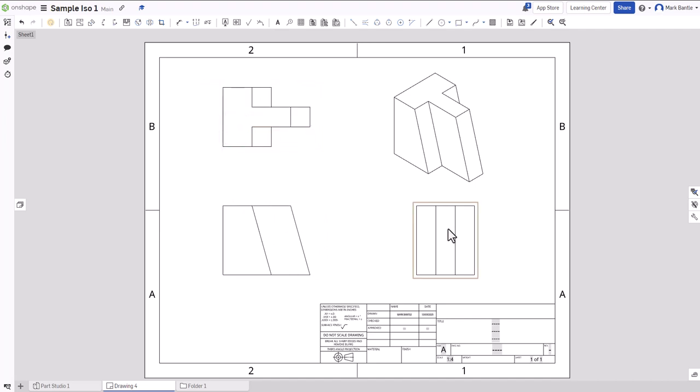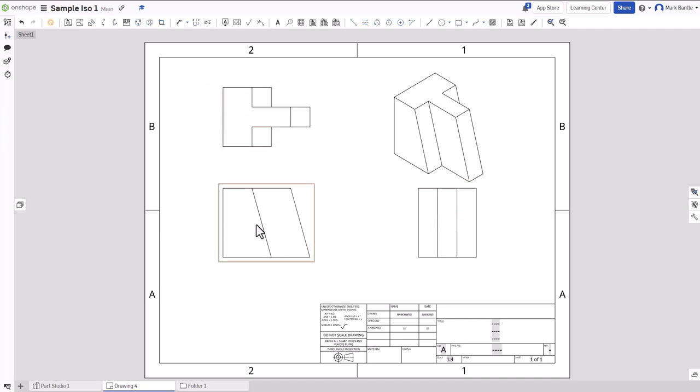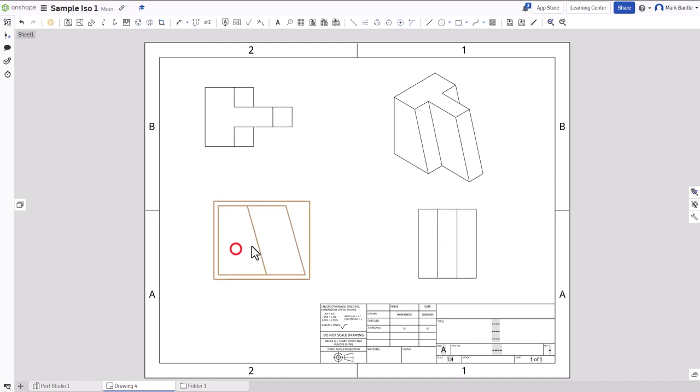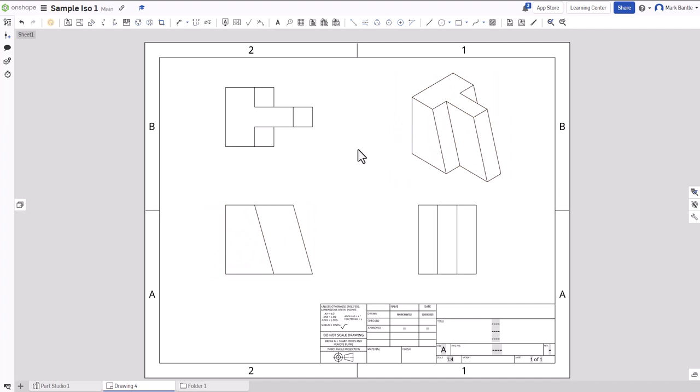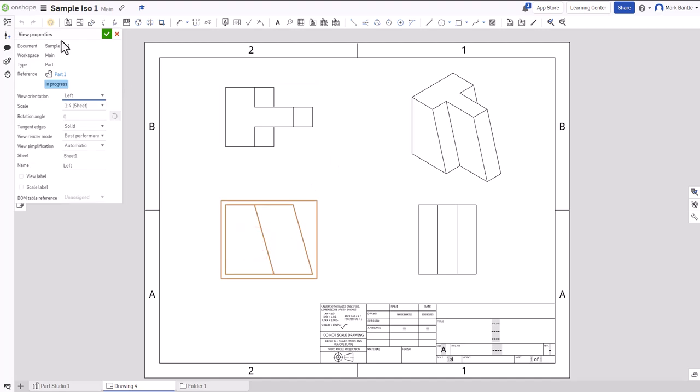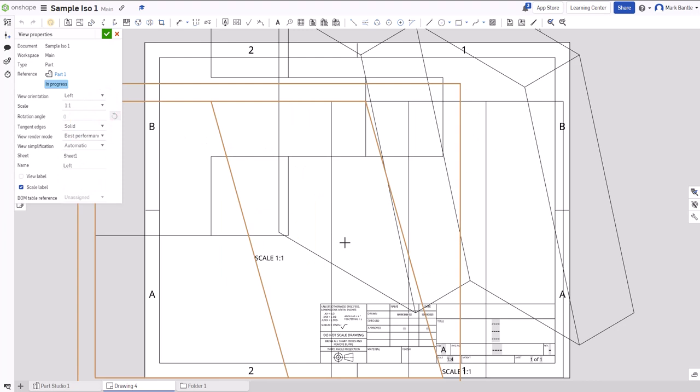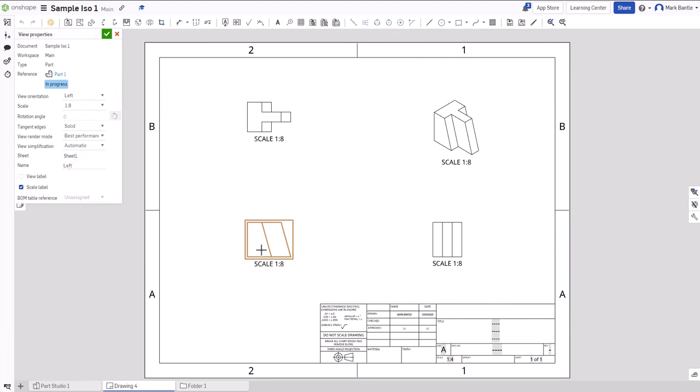If I move this side piece, this piece follows. If I move this one, they both follow. This one is not tied to anything. If one of these is too big or too small, you can change the scale. So I'm just going to double click on this object, and the view properties pops up, and this one right now says it's 1 to 4. If I made it actual size 1:1, it's way too big for this page. If I made it 1:8, then it's way too small. So I'm going to put it back to what it started with, which was 1:4.